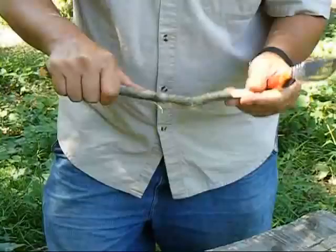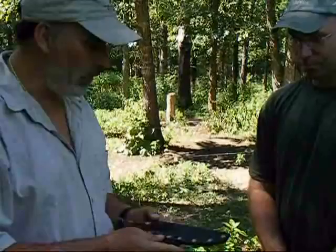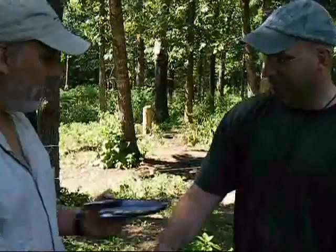Jim, what a quality knife you've made. I am just so excited about this knife and I'm proud to call you my friend. It's quite an honor to know somebody with such talent and skill. I hope you do really well with this knife and I think you will. This knife is for sale. Jim is not taking orders at this time, but if you sent him an email, I'm sure he could work you in if you were interested. Jim, thanks so much for being with us. Thanks, David. This is David Wendell with Bushcraft on Fire — we hope you enjoyed this video review of the Camper Deluxe by Jim Lane. Have a great day and join us on another video. Until then, be blessed.